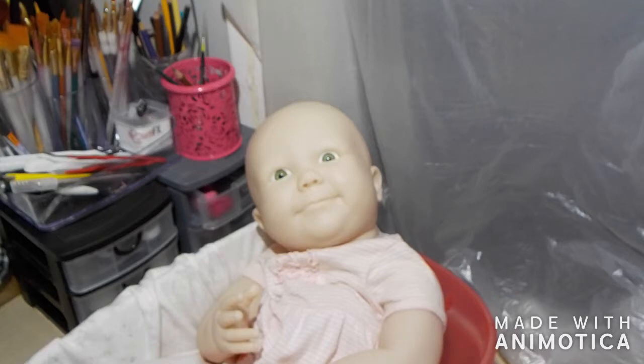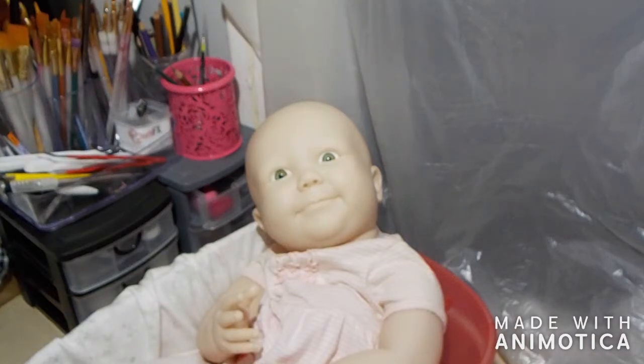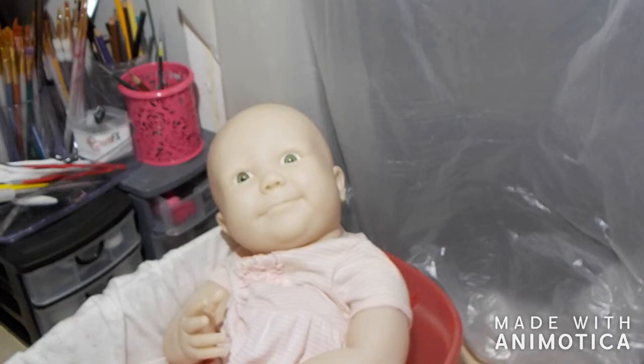My friend was joking around when she heard of my plans for this doll, because I want her to have red hair, and she was saying, you already have two dolls named after Harry Potter characters, you should name her Ginny. I was not amused. My toddler Hermione, which you met, is named purposely after Hermione Granger, but my zombie Luna was not purposely named after Luna Lovegood. Even though I love Luna Lovegood, she was named Luna because she's a zombie and the whole moon reference. Anyways, we're not naming her Ginny just because she has red hair.